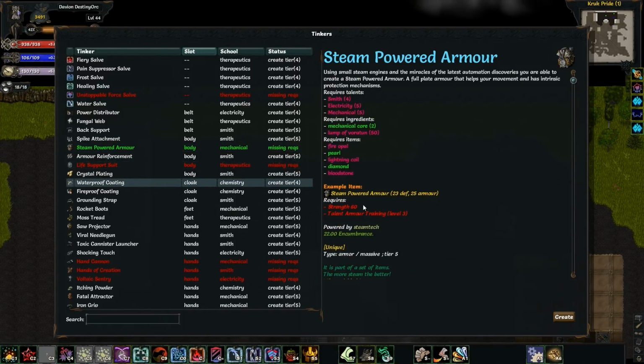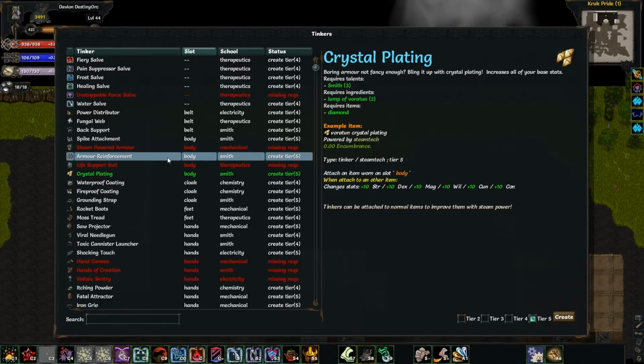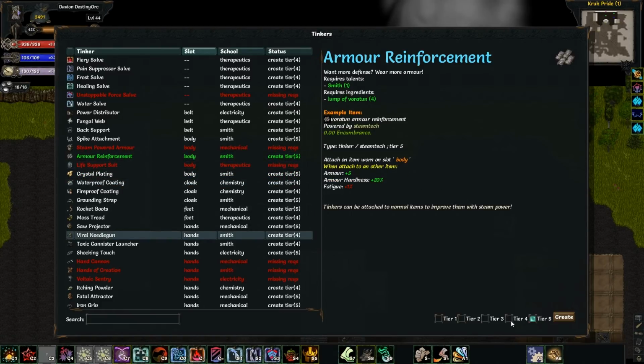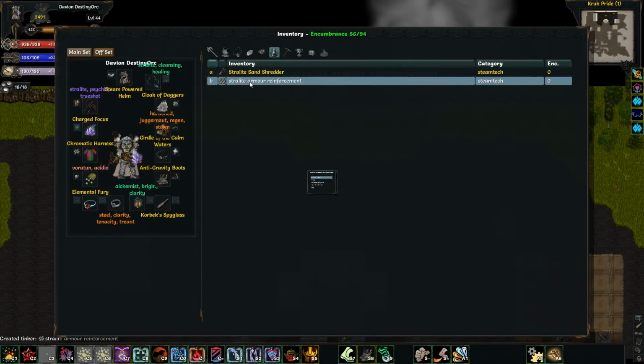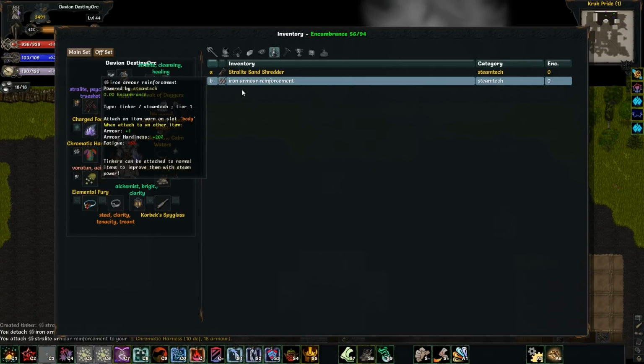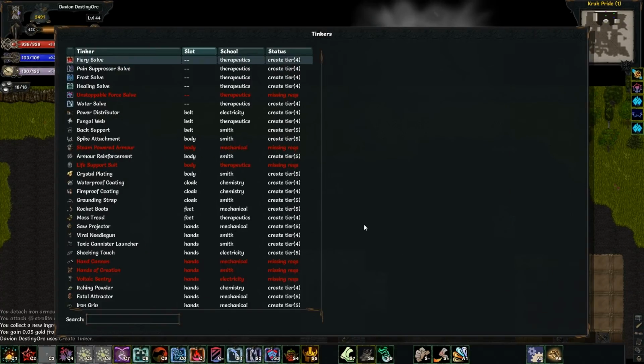So the steam powered armor is probably the set item with the helmet. But whatever. There's crystal plating, this basically gets me stats. Here's the armor reinforcement, it gets me other stuff. Maybe I'll make a tier 4 armor reinforcement for my body. That will basically replace the iron armor reinforcement. So more armor is always good.